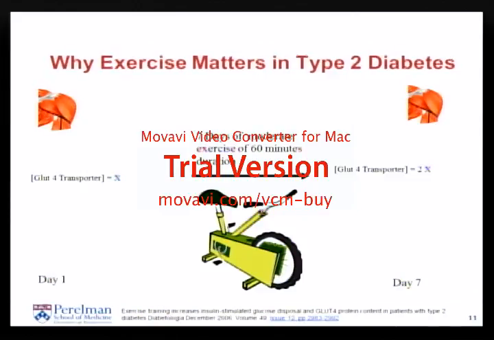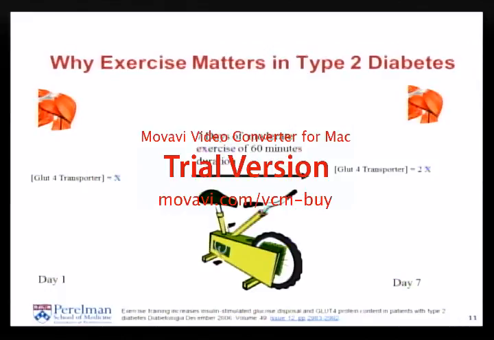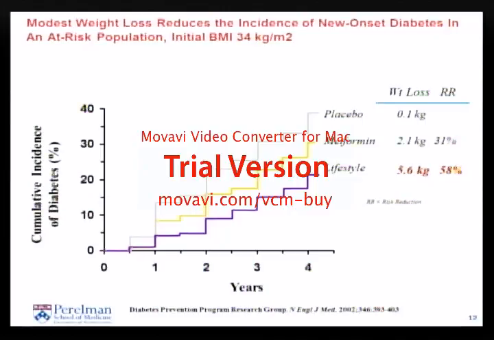And it's not a drug that's causing potentially bladder cancer and weight gain, which the thiazolidinediones do in spades. And the thing about this, don't tell your patients this part, this effect lasts for about a week or two, right? Don't tell them that because then they're just going to exercise and take a week off. But it's really important. Now, modest weight loss reduces the incidence of new onset diabetes.